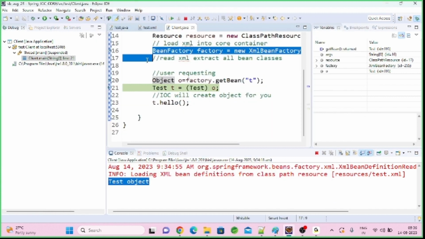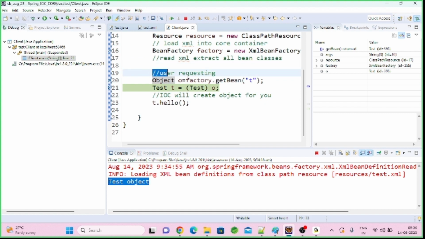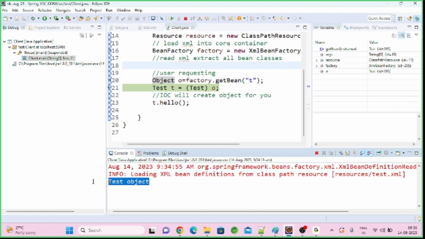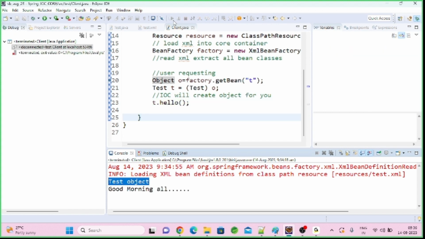Server is started by line number 16 only, but your object is not created. Object is created when the user requested, when the first user requested. Now complete this process. I am calling the hello method, and I received the hello output.